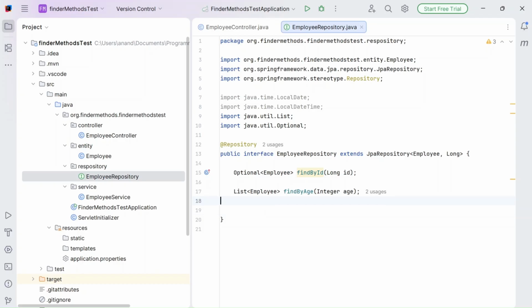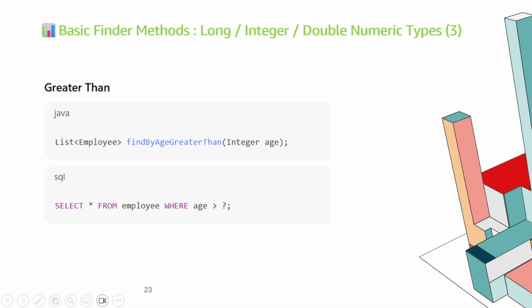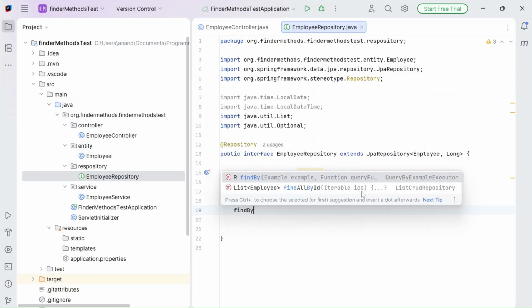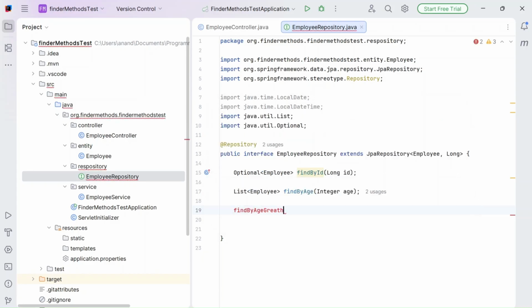Now let's develop age greater than, integer. So what I will do, find by age greater than, should be integer value.